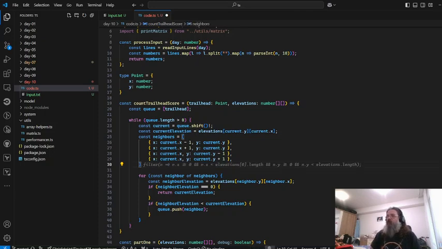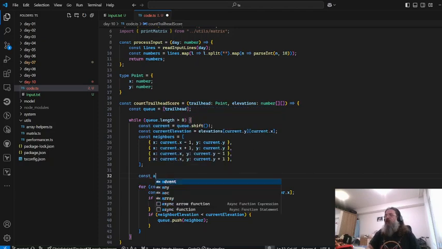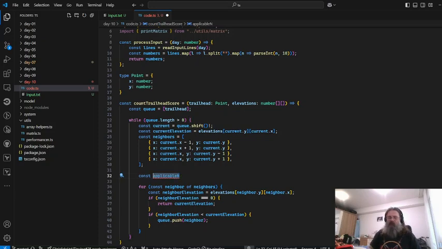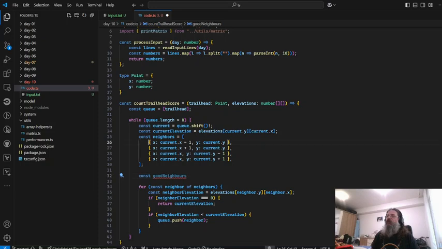I think that was wrong. Actually, I will just define the neighbors. So these are the points that are the neighbors.